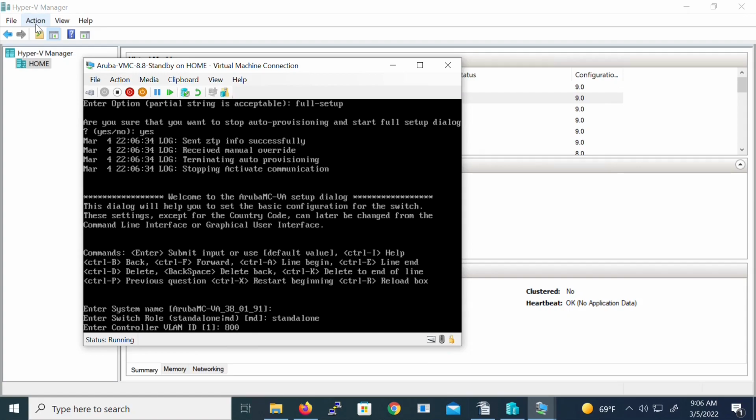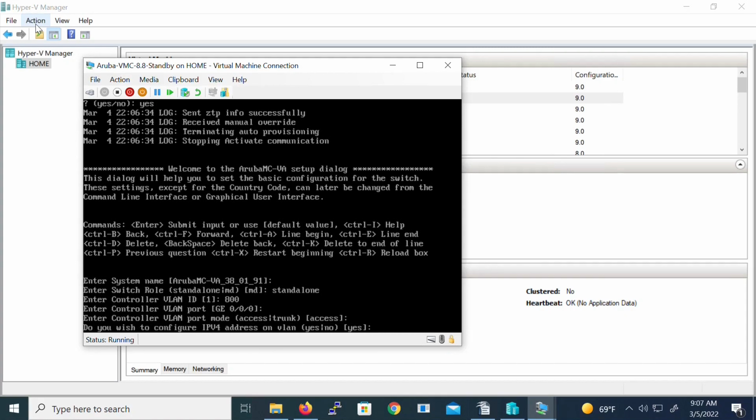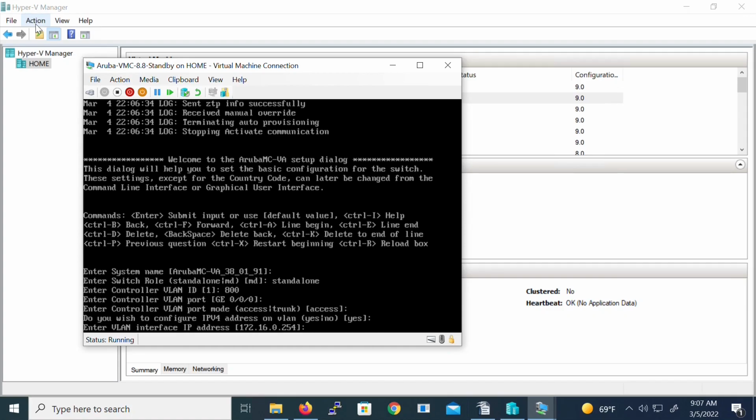VLAN ID as per our diagram 800. It's an access port, yes. We will use 192.168.8.252.